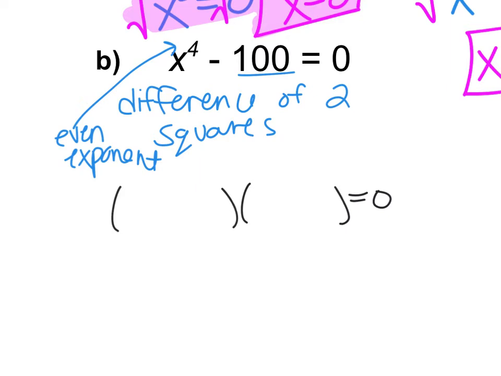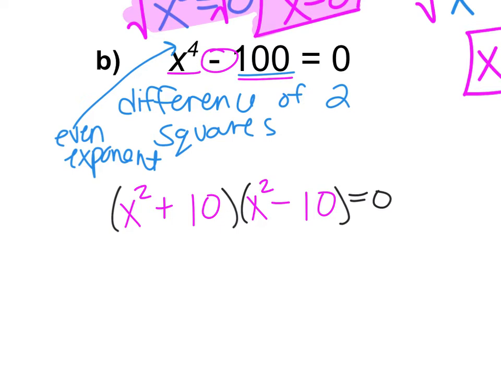And we know then that to get x to the fourth, we would have to take x squared times x squared. And then the square root of 100 is 10. And to make it negative 100, we have to do 1 positive, 1 negative. Now the reason this works is because in our original here, there's no middle term, right? We just have 2 terms. So here when we distribute and we check the inside term, we get positive 10 and negative 10, and that adds up to 0. So that's why there's no middle term. So when you do the difference of 2 squares, you can always take the square root of each one and then have 1 positive, 1 negative in your answer.